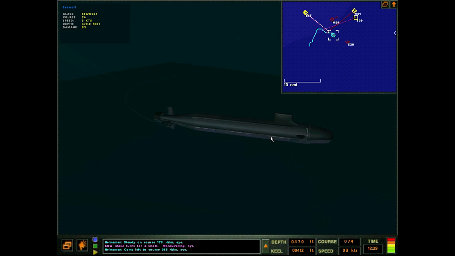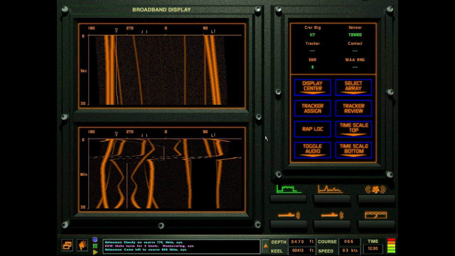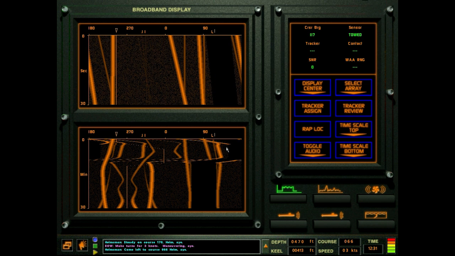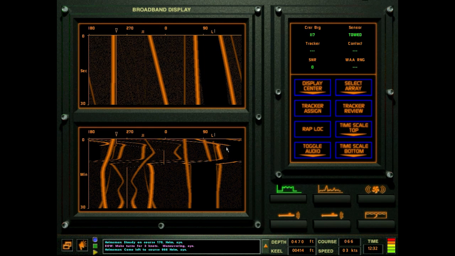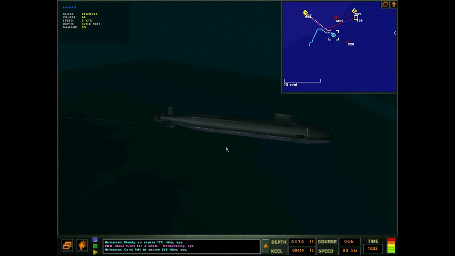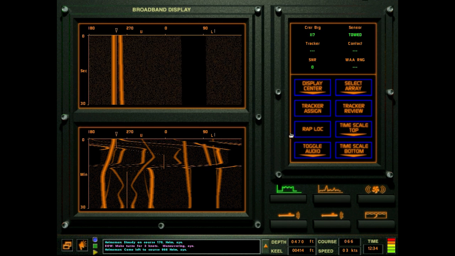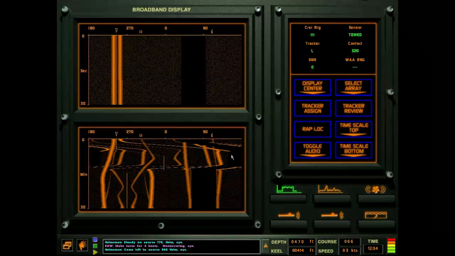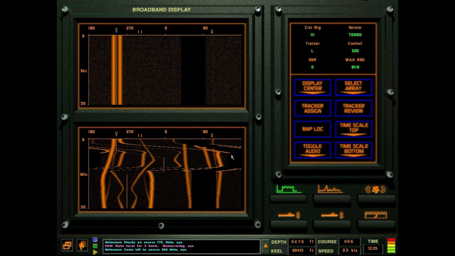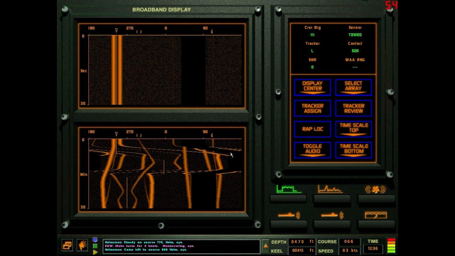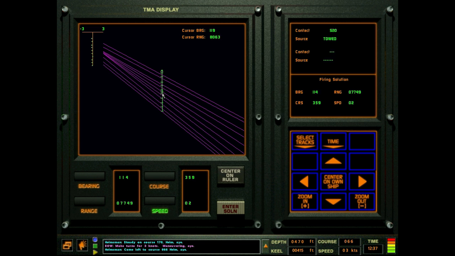This mission has the potential to be the longest mission in Subcommand thus far, just by sheer virtue of the fact that he went in my baffles. I was like, I lost him. Another reason I'm going to 60 and not just 90 is because I was going to lose him in my towed array baffles if I went to 90. So we got him back over here, and now he appears to be moving parallel. It looks like he was indeed on the easterly course. Well, maybe not, we'll see. No, it looks like I chose the right course here. That looks to be what he's doing. Yeah, that's holding up pretty good.